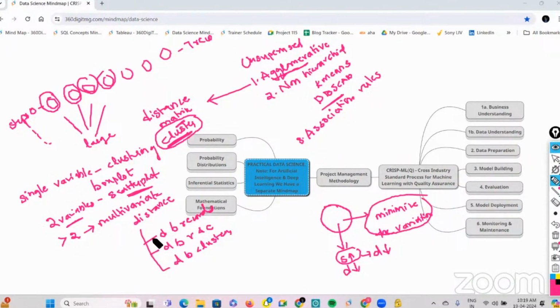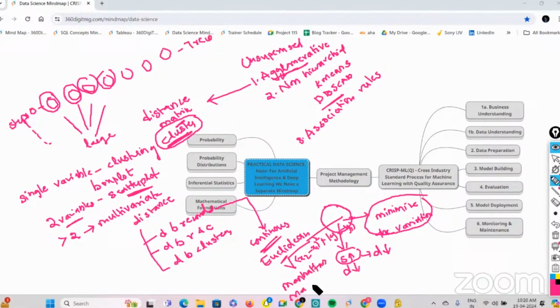So here you have these concepts if you want to find out the distance between different things like records or clusters. Again, when you want to find out the distance between records, it will be based on the variable, whether it is numerical or categorical. Suppose you want to measure the distance between records for a continuous variable, then you will obviously go for Euclidean distance. We have already seen this. Euclidean distance is nothing but the square root of (x2 minus x1) whole square plus (y2 minus y1) whole square. Apart from Euclidean distance, you can also go for Manhattan and also Mahalanobis.